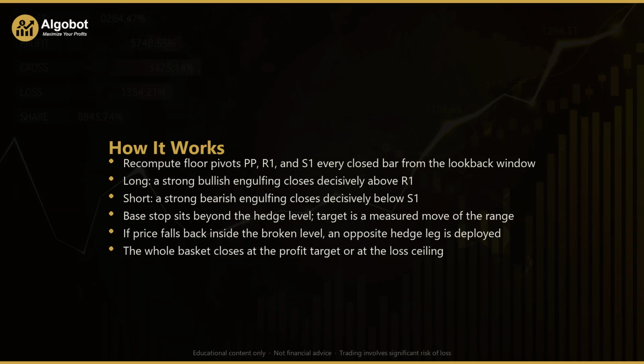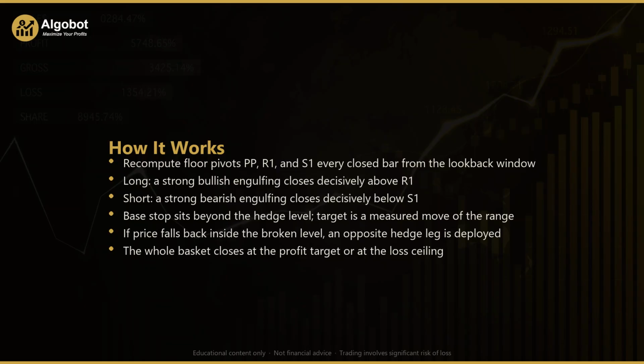Every time a bar closes, the strategy looks back over a window of closed bars, 24 by default, set by the PivotLookback parameter. From that window, it takes the highest high, the lowest low, and the most recent close, and it calculates three classic floor pivot levels. The central pivot is the average of high, low, and close. Resistance 1, or R1, sits above it, and support 1, or S1, sits below. The distance between R1 and S1 becomes the strategy's measuring stick. Every buffer, stop, and target is expressed as a fraction of that range, so the system adapts to any symbol or time frame without hard-coded pip values.